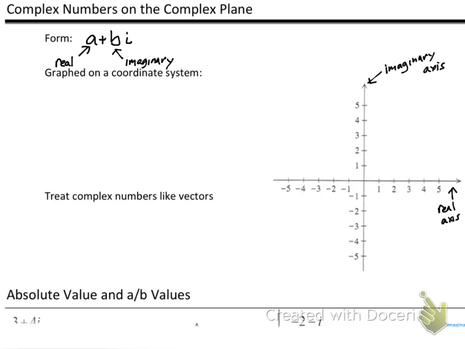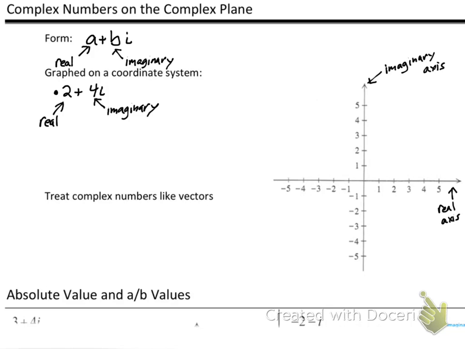And so an example of how I'm going to plot this is we're going to go ahead and plot 2 plus 4i. So we're going to note that this 2 is a real number, where this 4i is imaginary. So we go to our new real imaginary plane, and we say, well, my real number is 2, so we go to 2 on the real axis. Our imaginary is 4, so we're going to be up 4. So that means where they intersect is going to be the point 2, 4.